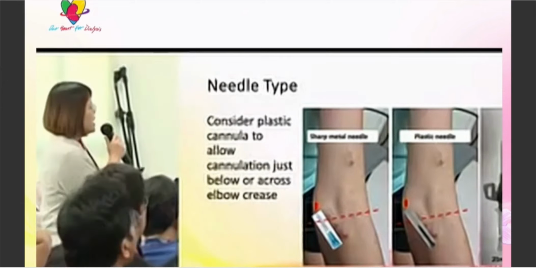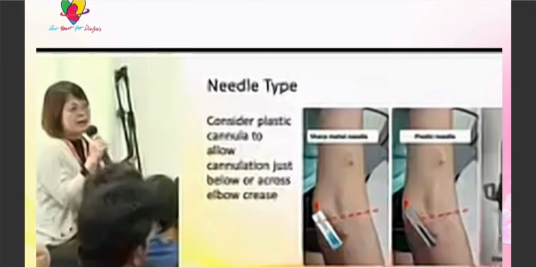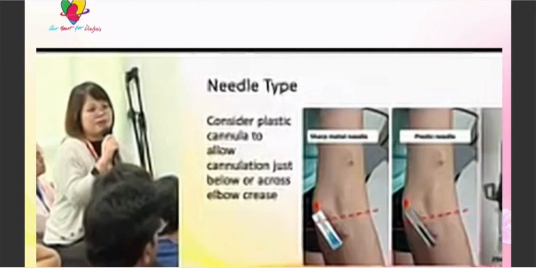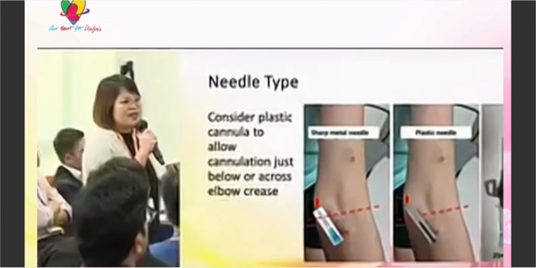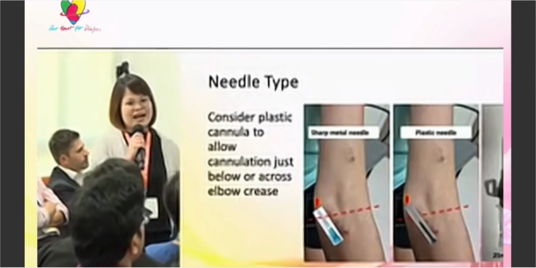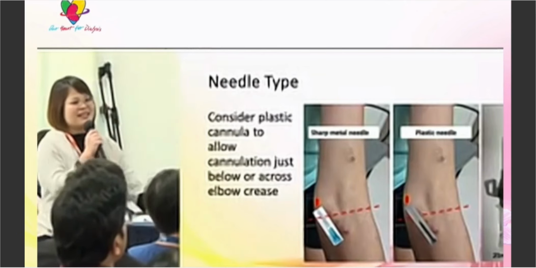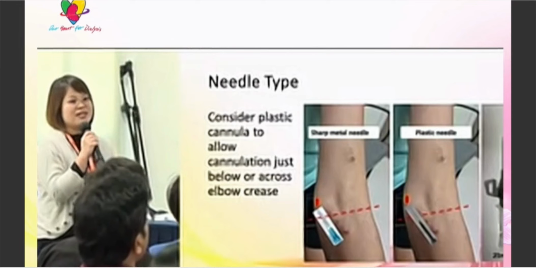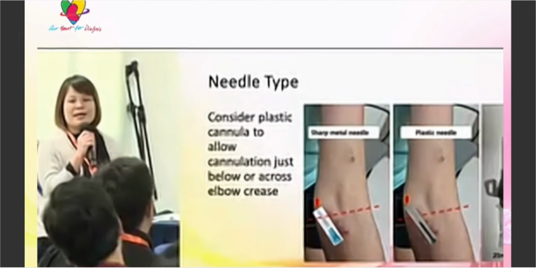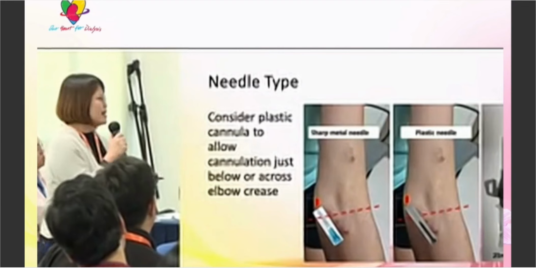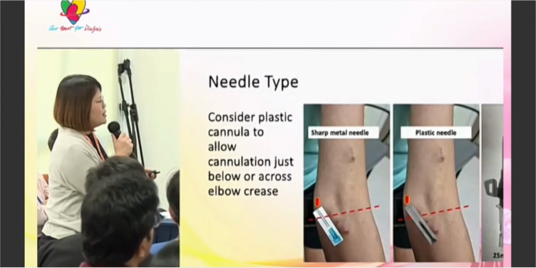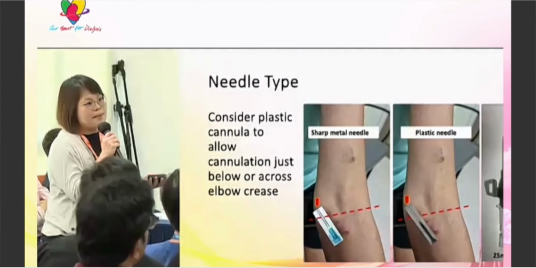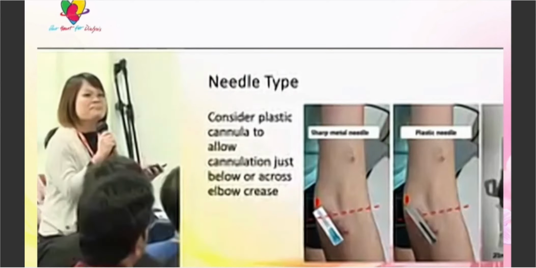The other thing is about the use of plastic cannula. As we know, the cannulation is sometimes just a few cm below the elbow crease, and using a metal needle, there's always this concern. What the dialysis nurse does is tell the patients not to move the arm, keeping the arm extended over a 4 hour session, which can be quite tricky. So plastic cannula definitely will make it more possible. Currently the shorter plastic cannulas are made available for us as well from B. Braun.